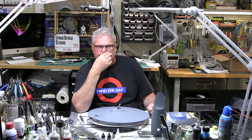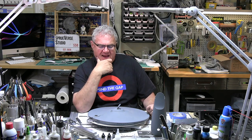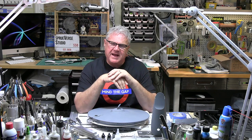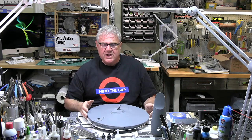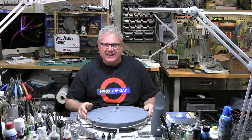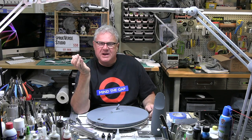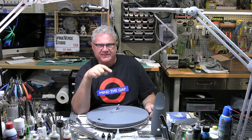Now, I'm going to do the best I can to get this smooth and finished and looking crisp, but I do have some decisions to make. Am I going to paint on the sensor bands with some kind of masking situation? Or am I going to go for the decals, which are lovely and crisp and look pretty good? Now, I've got several packets of them. Over the years, I've collected them. Don't ask me why. I go into a hobby shop on my travels and I see something and I think, you know what? I'm going to get another one of those just in case you can't get them anymore.